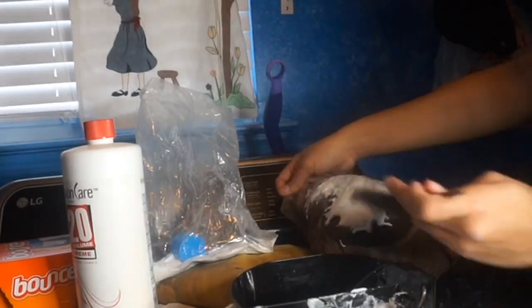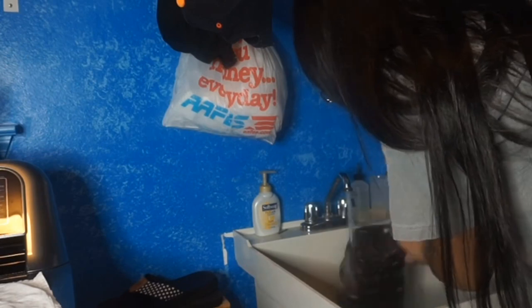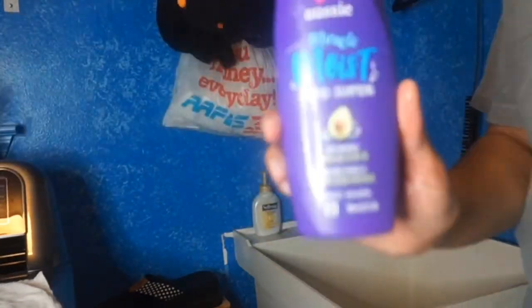Once you have the bleach mixture over all of the lace, you're going to let it sit for about 20 to 30 minutes and then come back. Once it's been sitting, I'll check it to see if it's lifted how I like, and then I'm just going to wash it off, being careful not to get it on the other side. Then I'm just going to wash it like normal, shampoo and condition it.